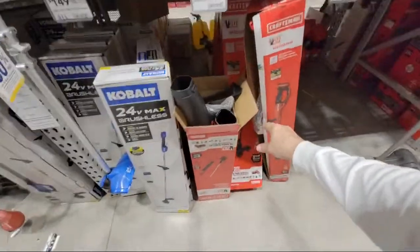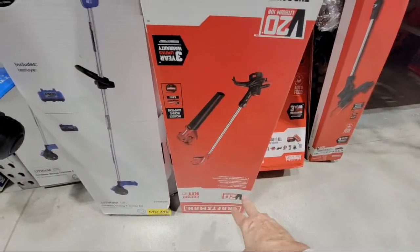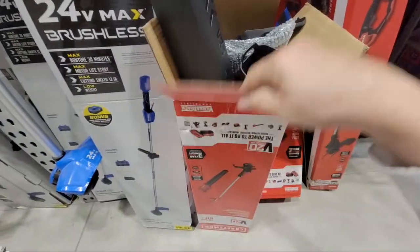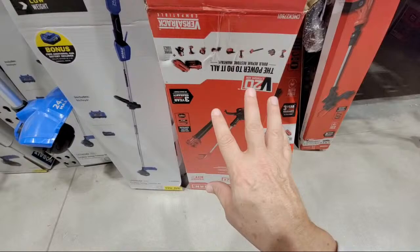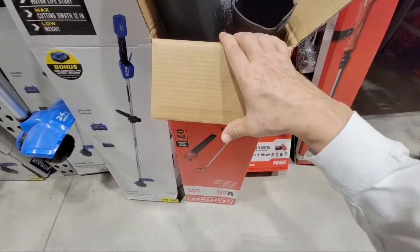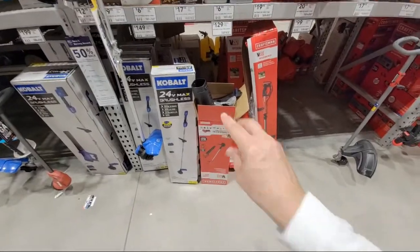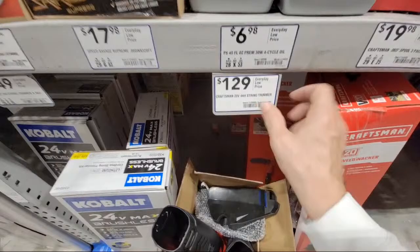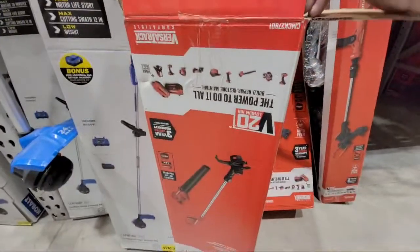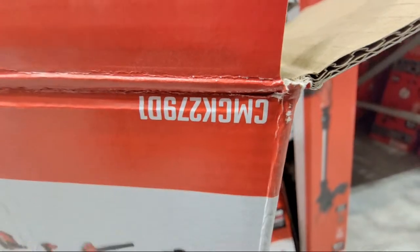Here's the kit we showed you - the one you want to look for that we showed up at Boynton. This was $129 at Black Friday - the blower and string trimmer combo kit with battery and charger. We showed you that up at Boynton it was already clearanced down to $59, which was half price. But many of you told us you found them as low as $17. I think Marius over at Mastering Mayhem told me somebody reported getting it for nine bucks. The Craftsman model number for this is CMCK27901.